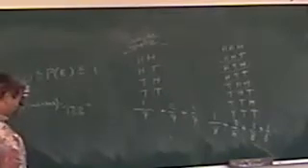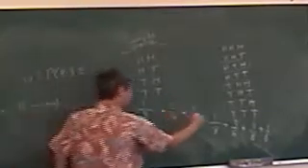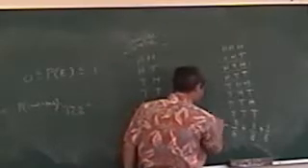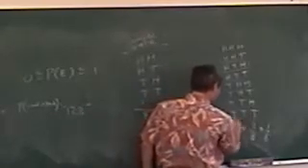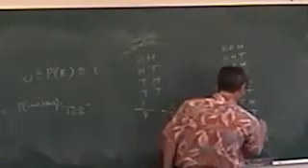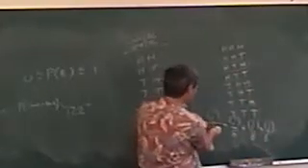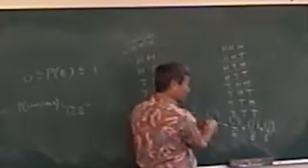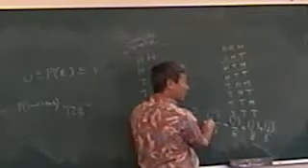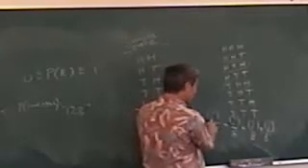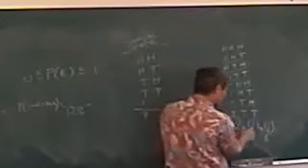Maybe if I write it out for you, look. Okay, so this is the probability of getting, what did we say? 3 heads, okay, 0 tails. This is the probability of getting 1 tail. This is the probability of getting 2 tails. This is the probability of getting 3 tails.